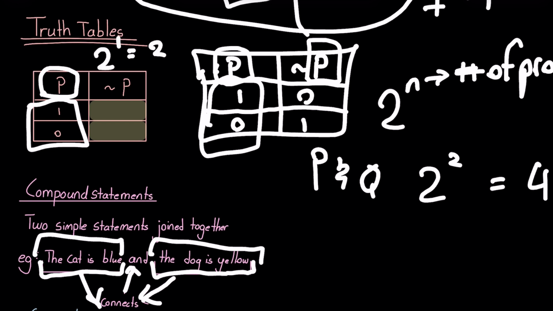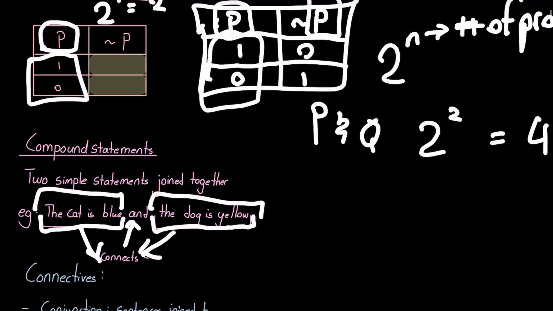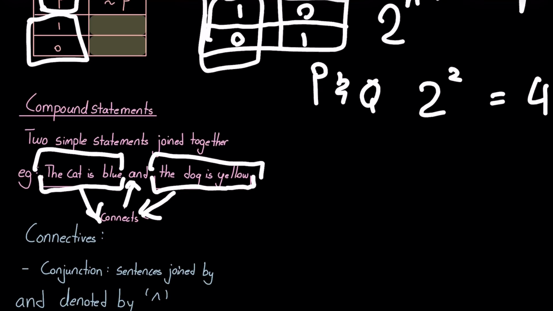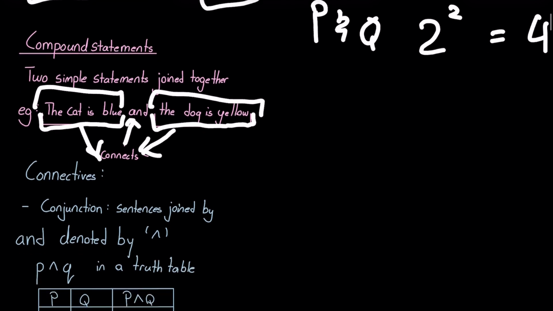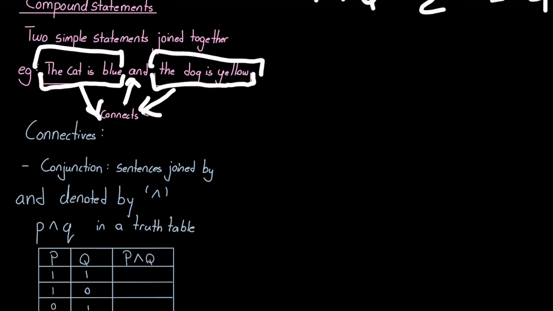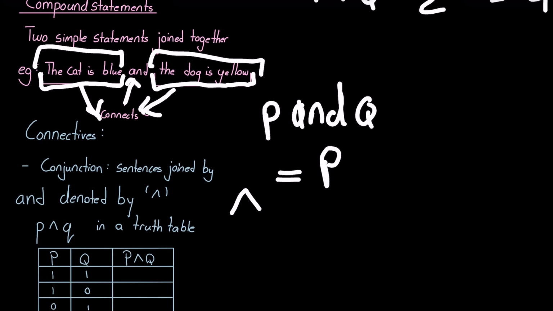And now we're going to be going into connectives. This is another part of truth tables. Now we're getting into actual parts of truth tables where you'll more than likely be tested. So conjunction, or in this case "and", we call it "and", right? And anything that's joining the two sentences, we use "and". It's denoted by this. Now I'm going to try to draw it better, but it's essentially denoted by this. So if we were to say P and Q, using the notation, it would actually be P ∧ Q.